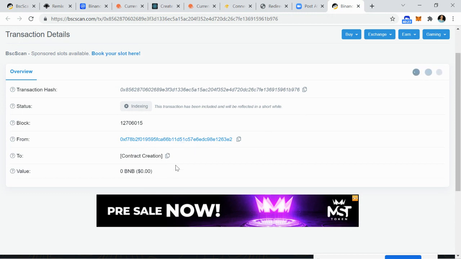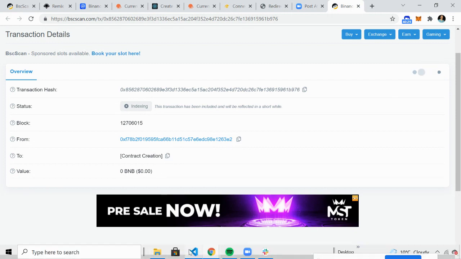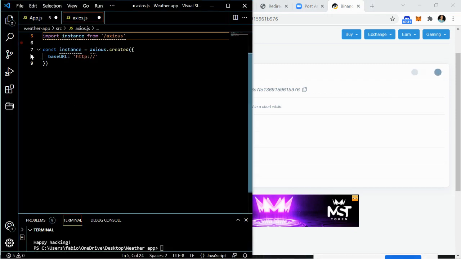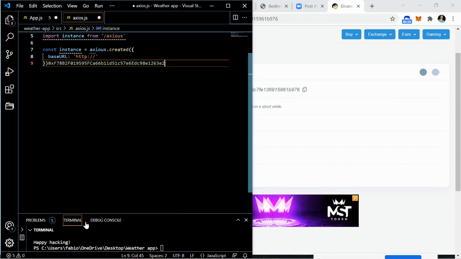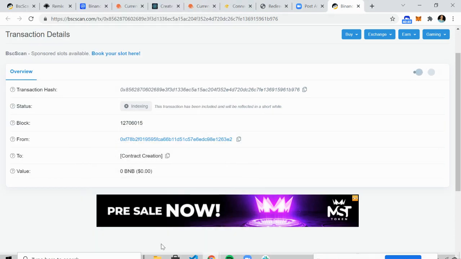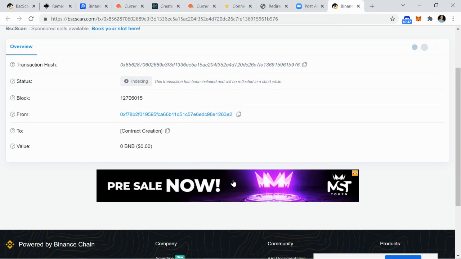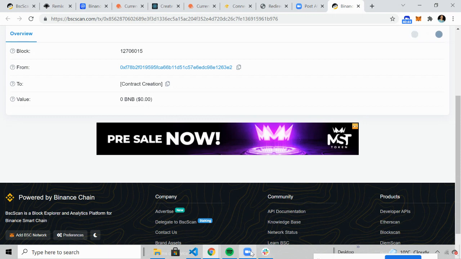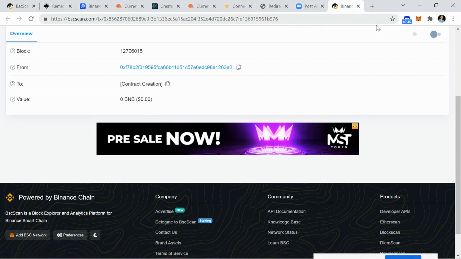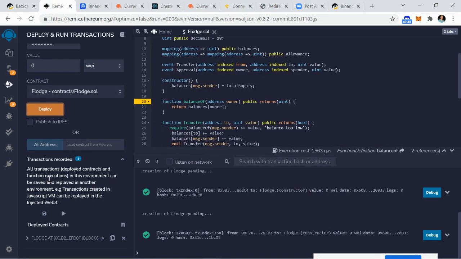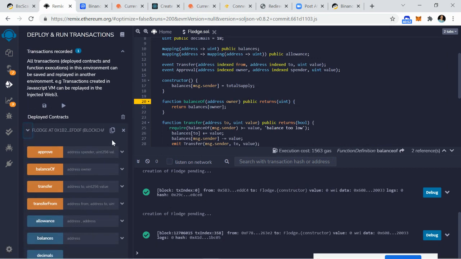So you have to save this. You can save this wherever you like on your computer or offline if you'd like. This contract's really important, so the contract over here, don't close this.